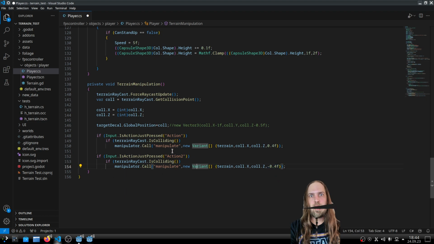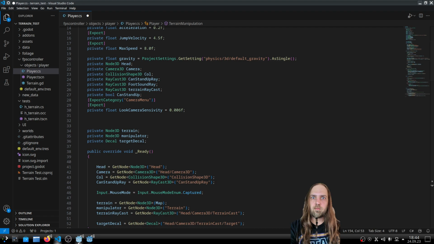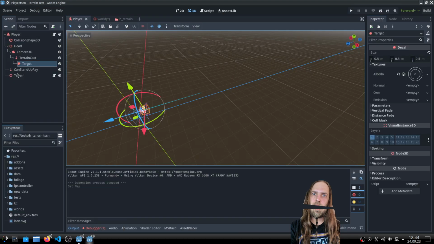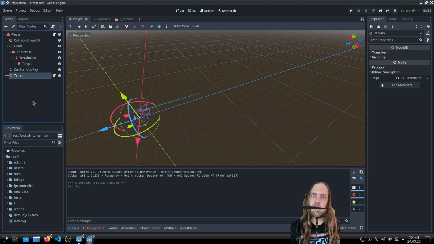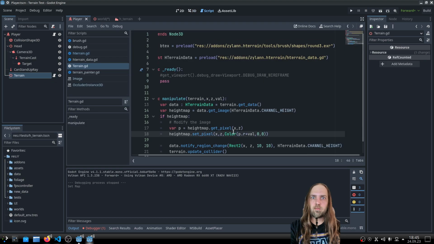So which script do I call? It's my terrain node. I had to make a glue code because I couldn't manipulate the terrain with C# at this moment. So here's the code, nothing too fancy.